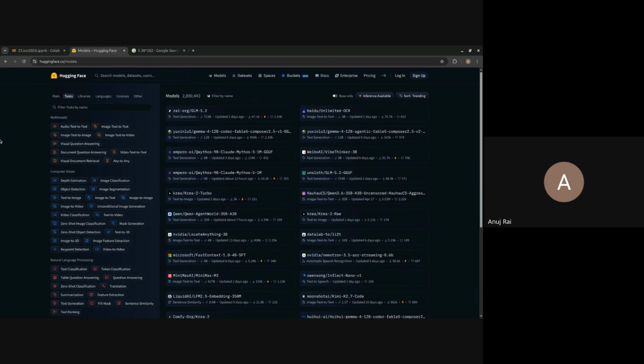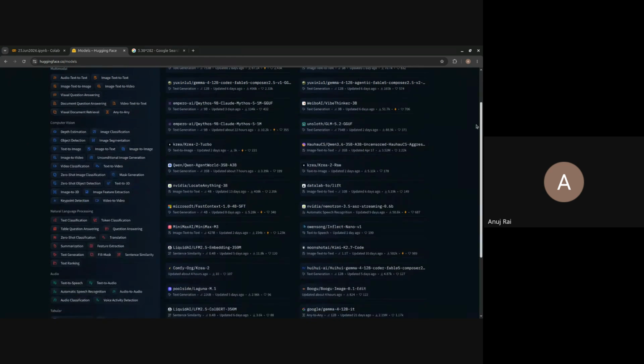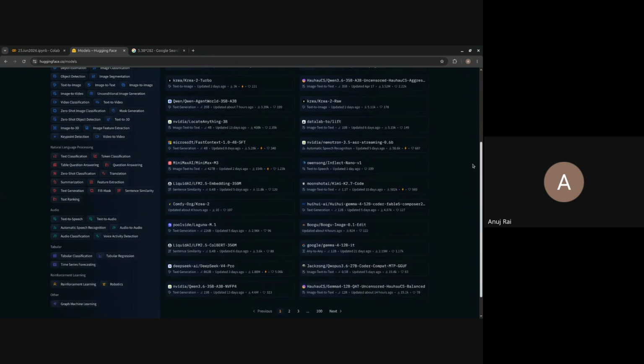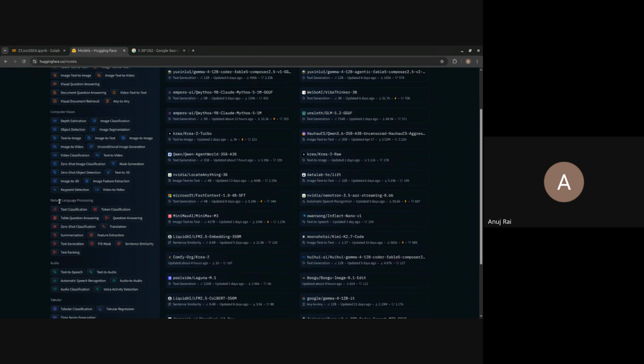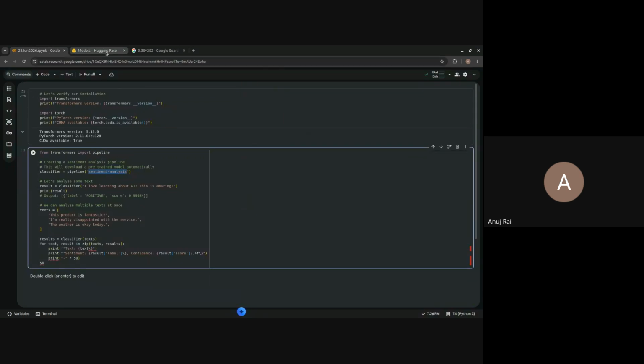That is, it can do audio, text to text, image text to text, computer vision, audio-based tasks, tabular tasks. But what we are focused on today are natural language processing tasks: text classification, token classification, table question answering, text generation, and so on. Sentiment analysis is one of the natural language processing tasks where the model takes a text input and classifies the text into a label of either positive or negative.